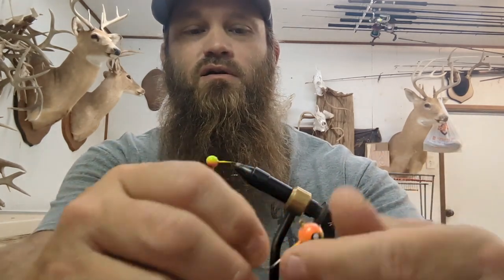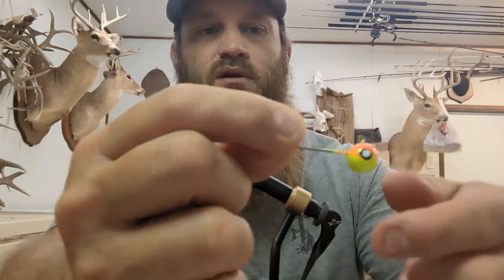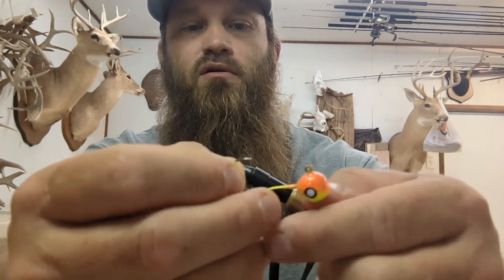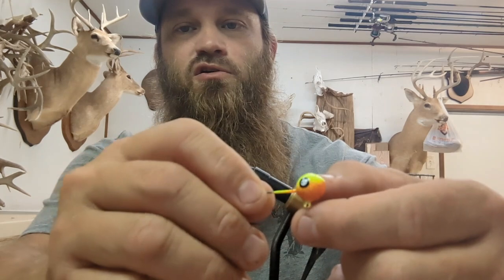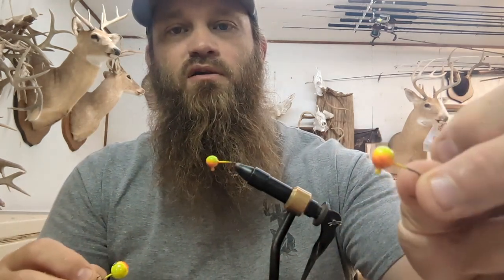We're using it actually in some bigger jigs. This is like a 1/4 ounce head right here. Trying to use the 1/4 ounce so you can see the colors a little better. I painted these jigs. I put a little glitter. You can't really see the glitter in it, but the orange side has a little orange or yellow glitter. You can use whatever color glitter you want. And got a little light fluorescent or chartreuse glitter in the yellow side of it. But it's a pretty nice little jig head. I actually tied 2 or 3 jigs with this jig head. Like that paint pattern works good for us.